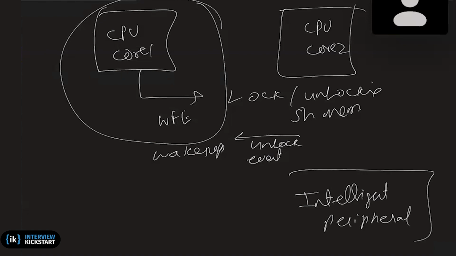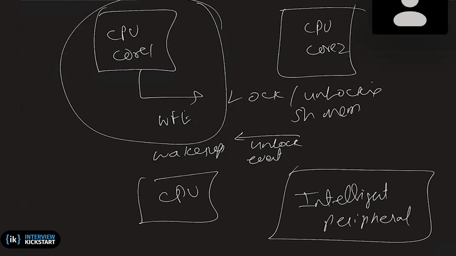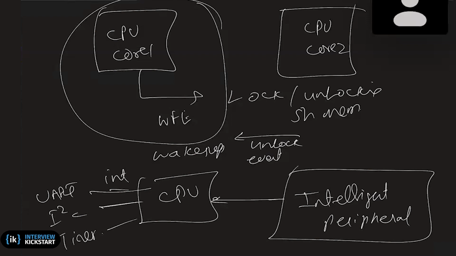So as long as you're not in a multi-core SoC, this is very easy to understand. But here you may not even know that. There are some interrupt devices like UART, I2C, timer, and all that, which are all simple. They basically are interrupts. And here, even though it may look like an interrupt, it is coming from an intelligent peripheral. And if they have shared memory, for example, it puts the packet here.